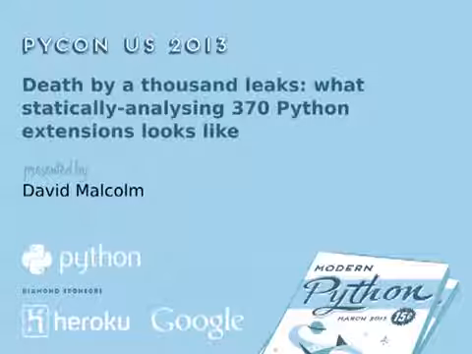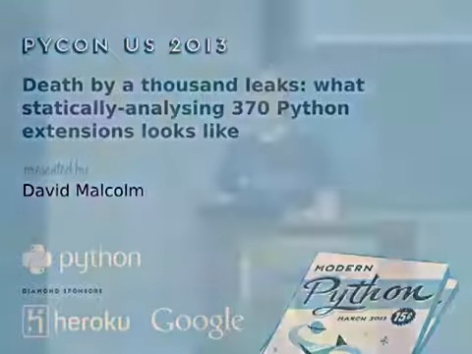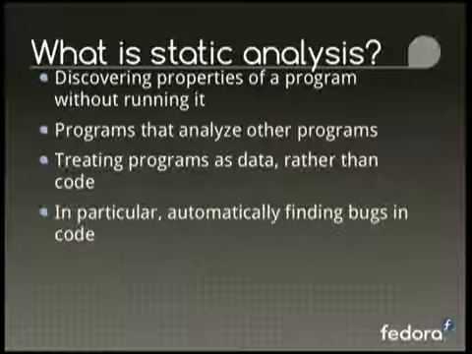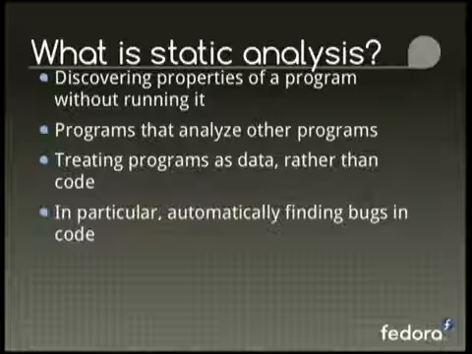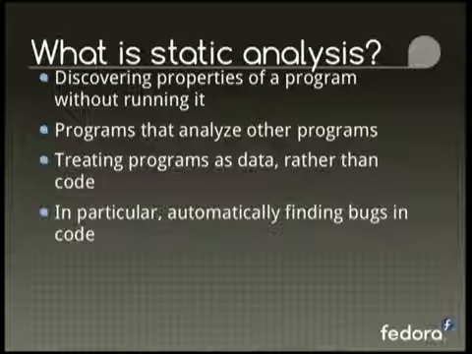Thanks very much. So I'm going to be talking about static analysis of hundreds of Python extension modules, with a rather ghoulish title of Death by 1,000 Leaks. So what do I mean by static analysis? I mean to discover properties of a program without having to actually run that program. So having a program that accepts other programs, treating them as data rather than as code, so that we can walk over that data and find bugs in them.